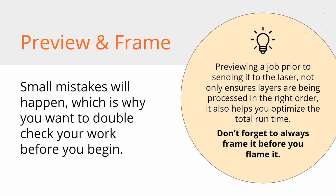And then framing the job. Don't forget to always frame it before you flame it. That's the motto. So before you hit that start button, press frame a few times just to make sure it's in the right spot. Saves you material.